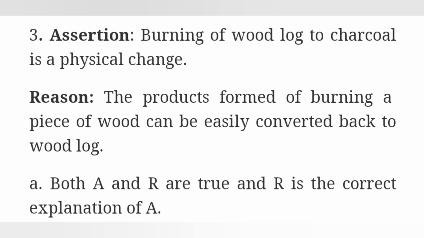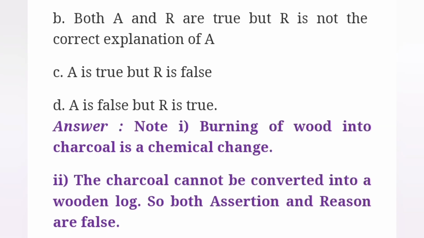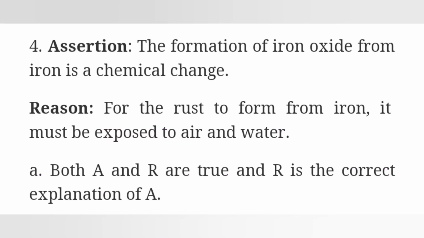Third question, assertion: burning of a wood log to charcoal is a physical change. Reason: the products formed on burning a piece of wood can be easily converted back to a wood log. Answer, burning of wood into charcoal is a chemical change. The charcoal cannot be converted into a wooden log. So both assertion and reason are false.